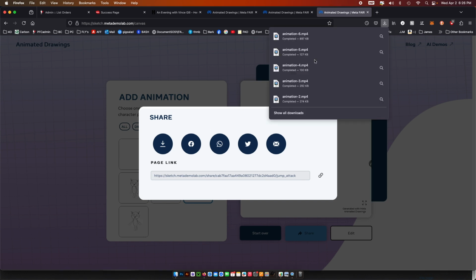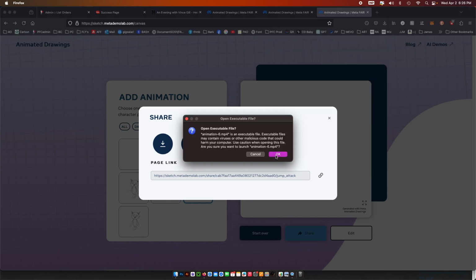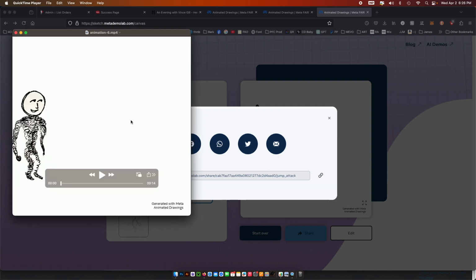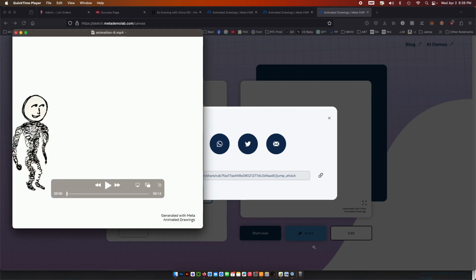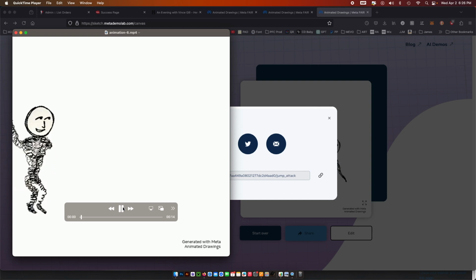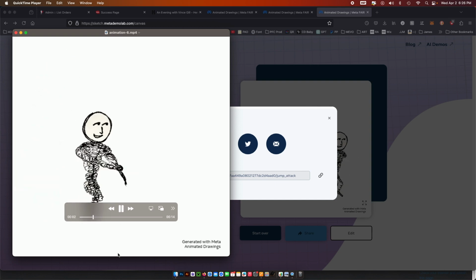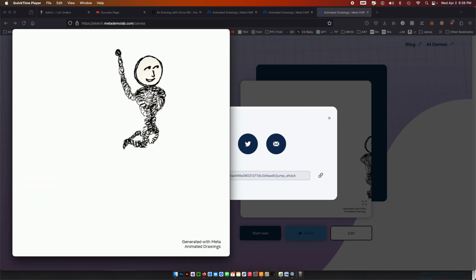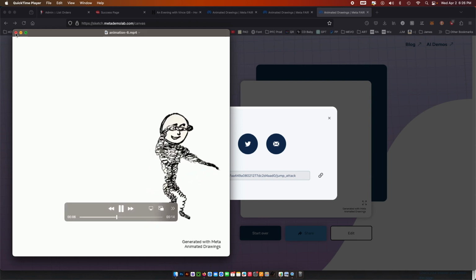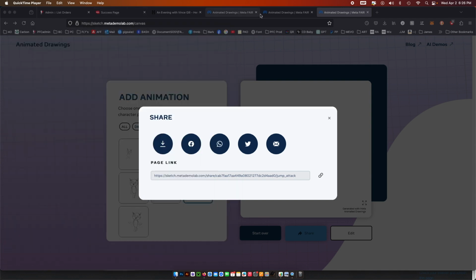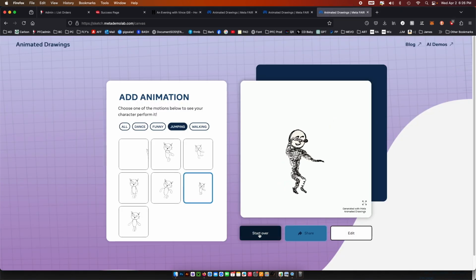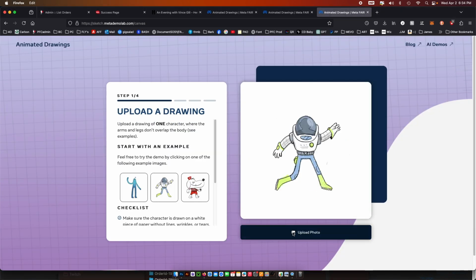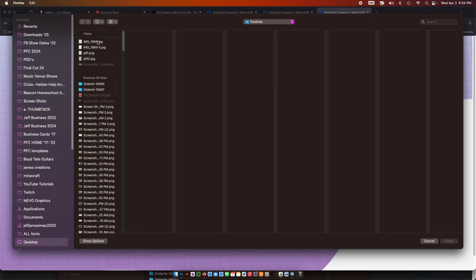If you want to download your video, you just push this button right here. It'll download it for you, and mine's just prompting me to automatically open it. Maybe yours will, maybe yours won't. Otherwise, you can just find it on your computer, wherever it is. And there you go. You've got your video. You can use that in creating a video if you'd like to. I'm bringing mine into Final Cut, but you can bring it into whatever movie. Maybe put a background in the background.